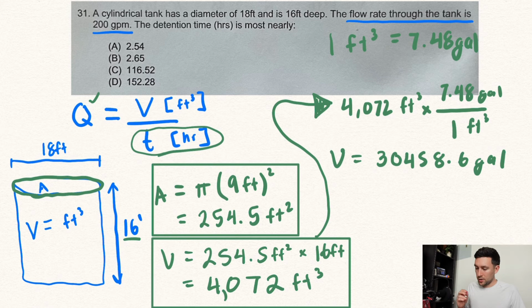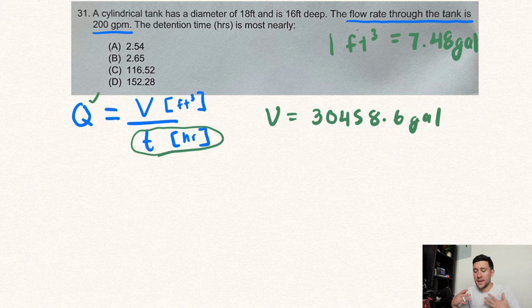So now technically we have what we need. I think I'm going to erase some of this stuff here. And again, there's a million ways to change the units in this problem. You definitely could convert your flow rate to cubic feet. I'm just showing you one way to do this problem, guys. The beauty of math is that you can do a problem a million different ways. So we definitely have our flow rate.